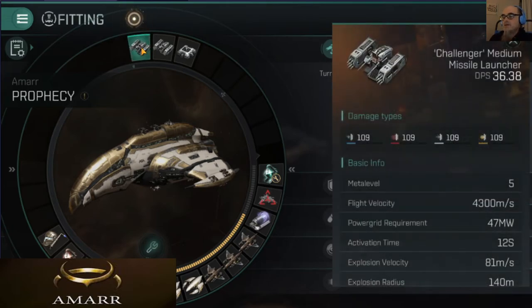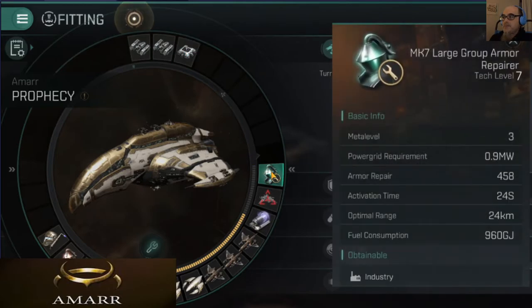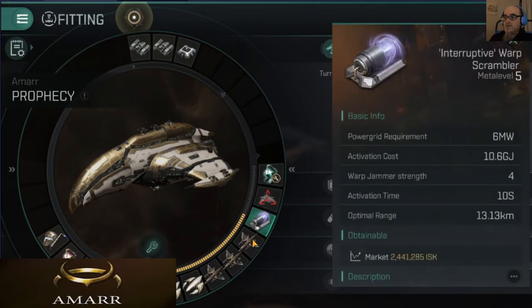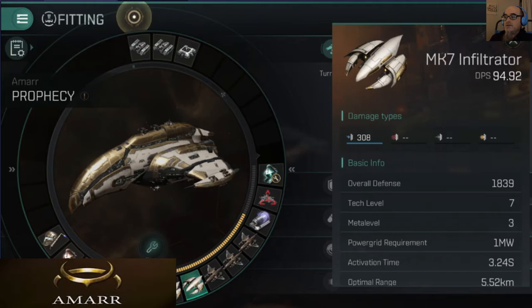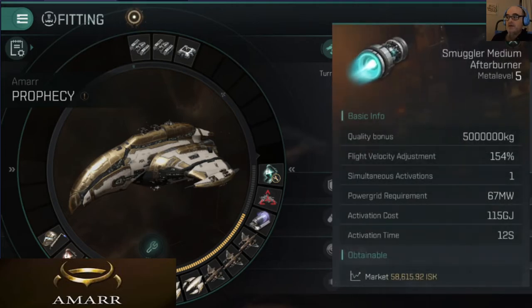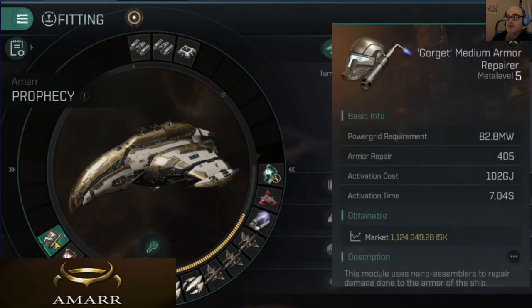So as you can see, I've got two Challenger missiles, just because I haven't got the capacity yet to fit two large gallows. I have a Mark 7 large group armor repairer. I have a guide target painter. I have an interruptive warp scrambler. I've got 3 Valkyrie Mark 7s, 2 infiltrator Mark 7s. I have 2 bat drone damage amplifiers. I have a smuggler medium afterburner, a pilfer adaptive armor hardener, and a Gorget medium armor repairer.